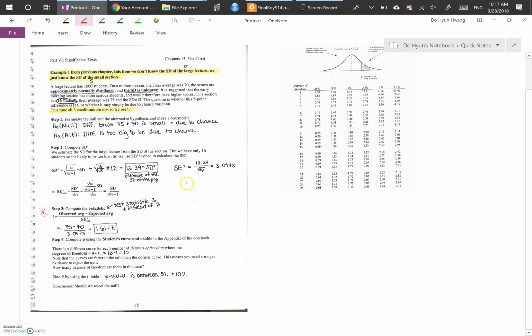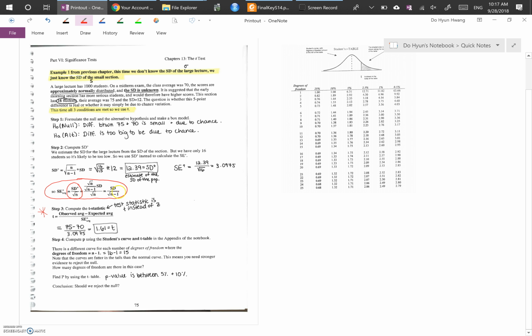So I did that up here. I calculated the SD plus. We got 12.39. And then when I used my standard error formula, SD over square root of n, I used the SD plus as an estimate of the SD, and n was 16. You'll notice right here, there's another formula. I prefer this one right here because it's the same as always, right? SD over root n. We're just making that adjustment with the SD plus.